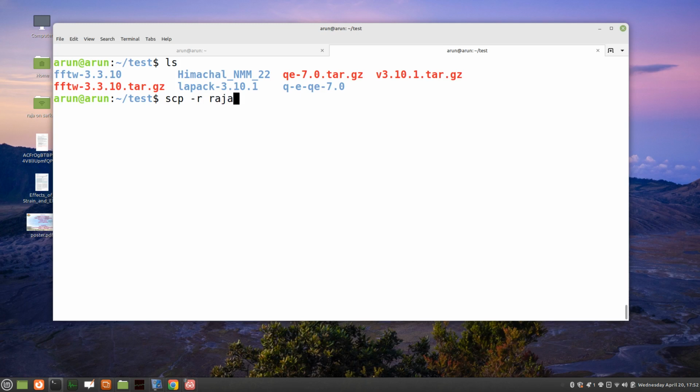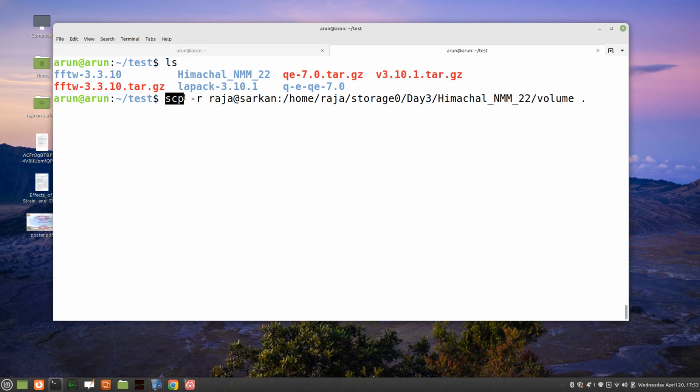Now my username is Raja, and you can use your own username, then at sign, Sarkan, and give that path after a colon. Sarkan is a bookmarked host name, because we already defined this in our config file. Therefore I don't need to type hpc.ku.edu.np all the time. It is bookmarked and much easier, and saves your time in frequent logins like this. Paste the path, and then finally volume, and give one space and a dot. This dot is extremely important. This is our destination. The dot at the end is the destination.